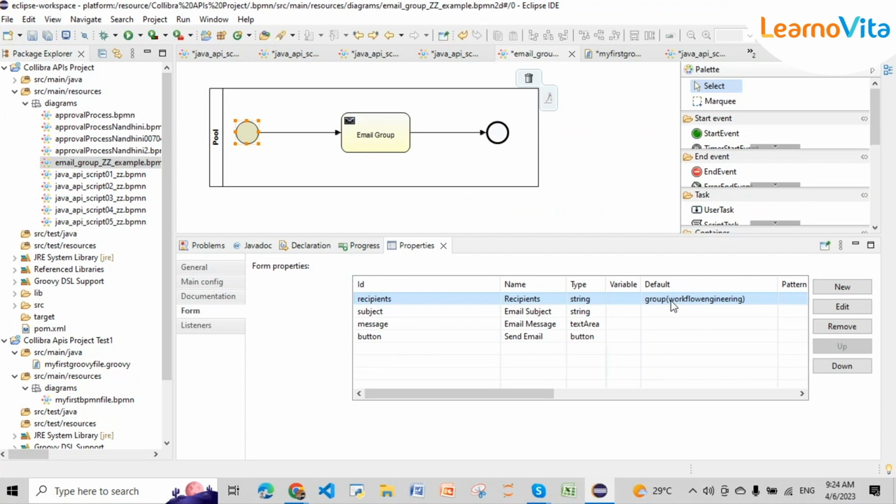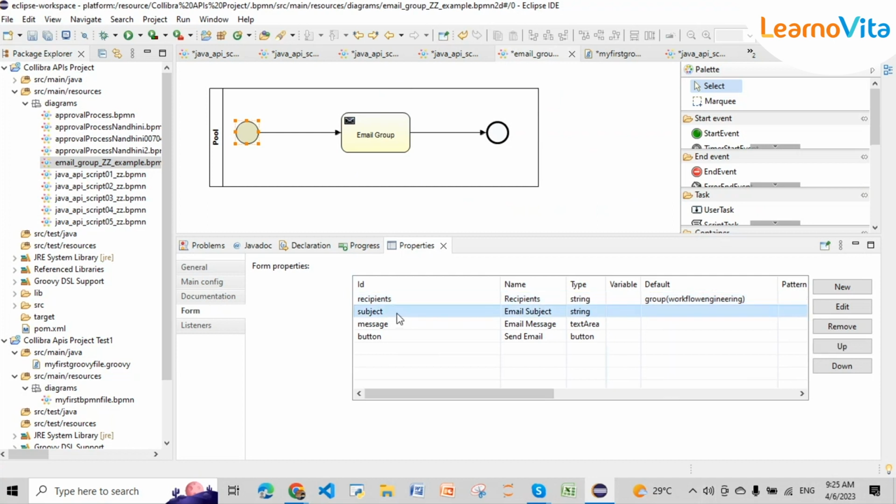If I have 10 data stewards and a data steward group for them, and I use that in here, then the email will be triggered to the people in that group. If I'm calling the technical stewards in here, and I have 10 technical stewards, the email will be triggered to them. Inside workflow engineering, there are certain users, 10 to 20 maybe. So I'm selecting that as my recipients for this email by default.